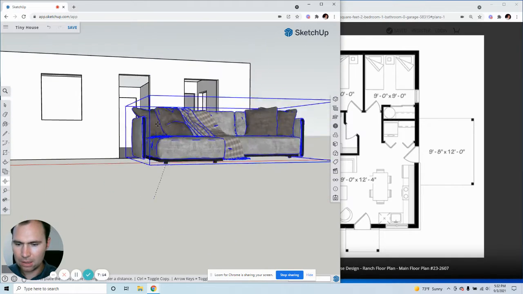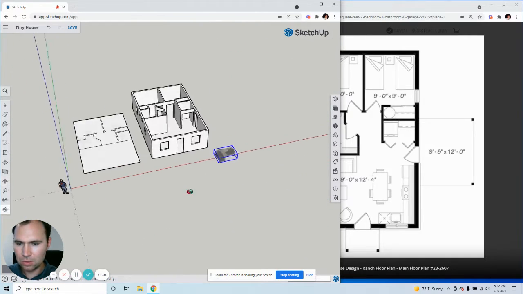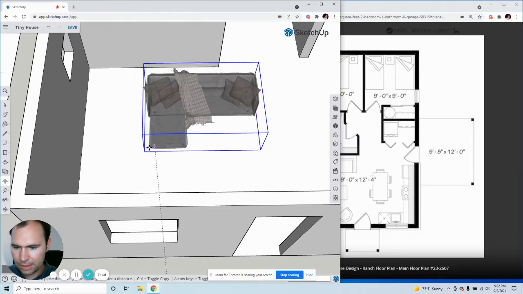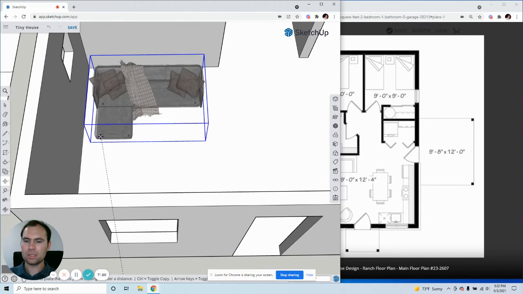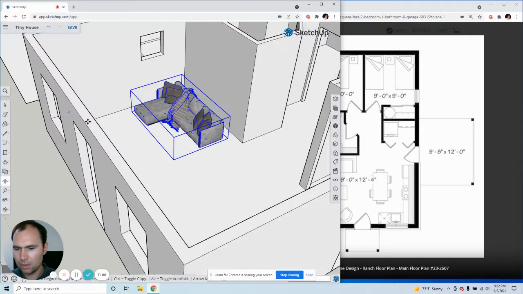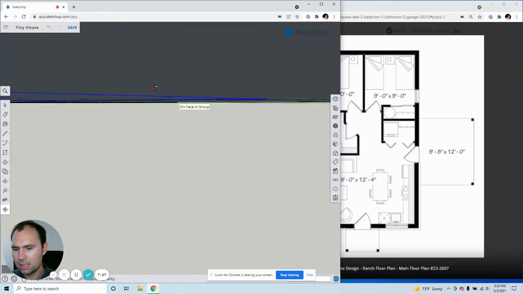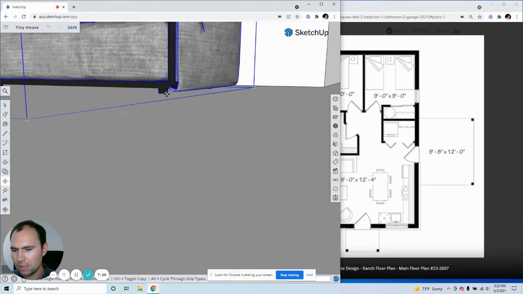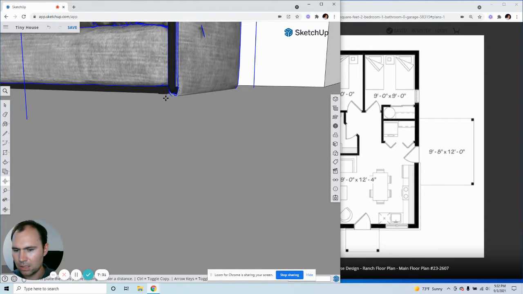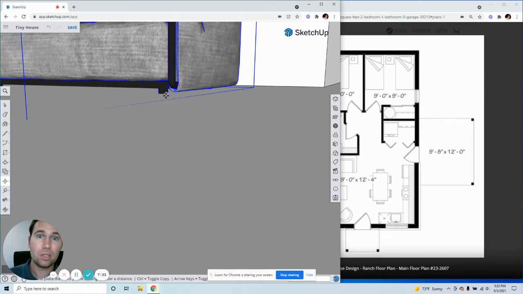So we're going to take that, click that edge, scroll out, bring it into the space. All right, look how it's snapping to that surface. There we go. Right, it didn't go below it. It's sitting right on that surface. And again, if I bring it up and touch that surface, it says on facing group. Perfect.